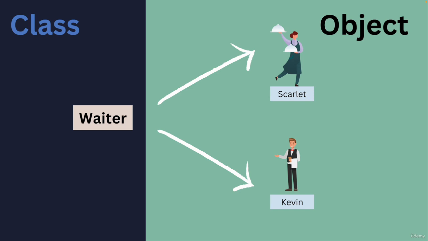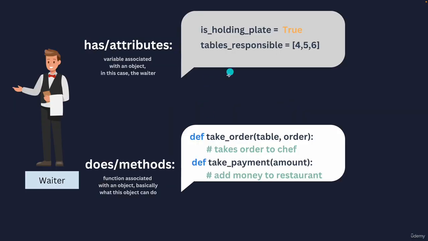This is object-oriented programming. Guys, if this is confusing to you, I strongly recommend watching this video a couple of times, and also let me know if you have any questions, all right? This is really important for you to understand. I want you to understand classes and objects, what attributes and methods are, what they do, and how they work before you move on to the next one, because we're going to get into the coding of this, and I'm going to explain how you actually code this stuff.